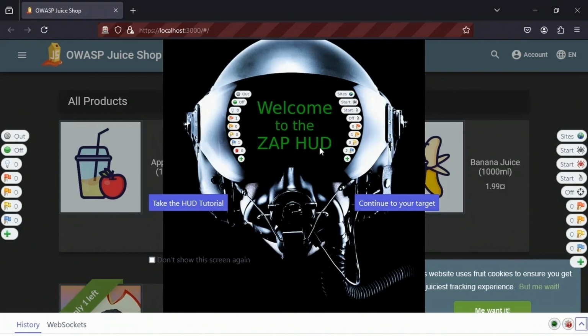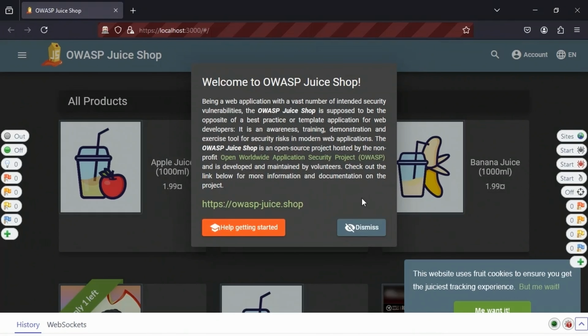and we can see that this gives us the heads-up display for Zed Attack Proxy. It gives you the option for tutorial, or you can continue to your target. Here on the left and the right, we can see the various operations and information from the Zed Attack Proxy HUD.